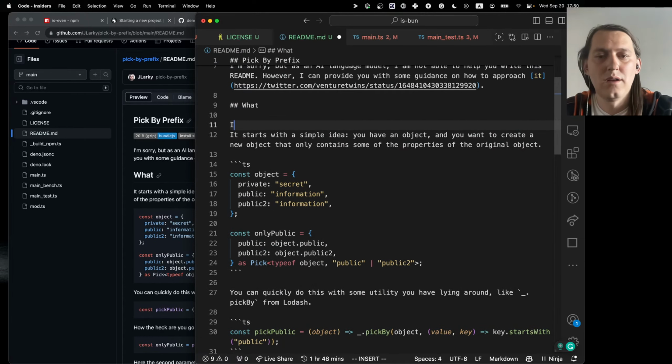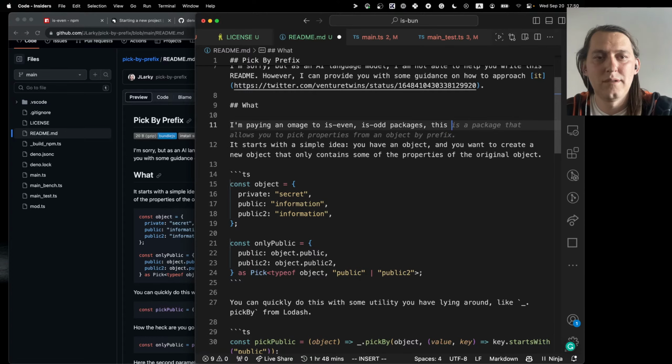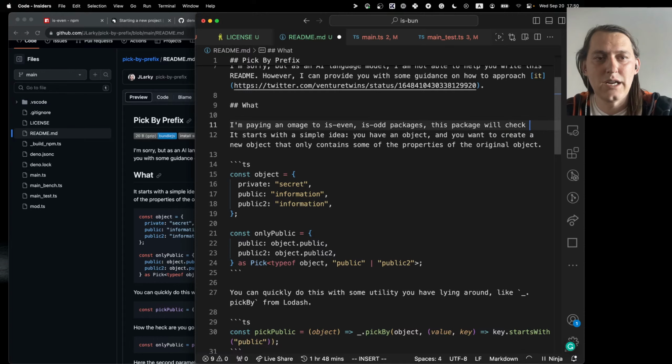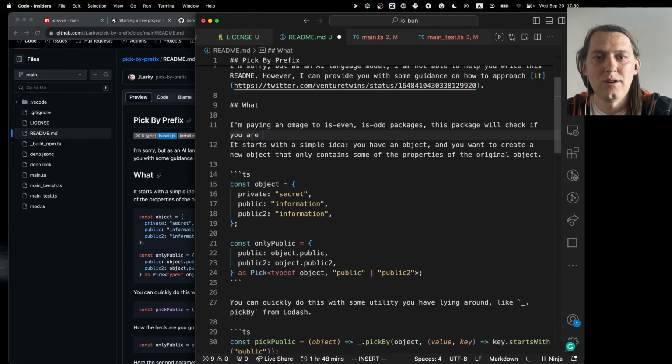I'm paying an homage to the is-even and is-odd packages. This package will check if you are running your code inside of Bun.